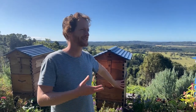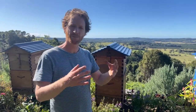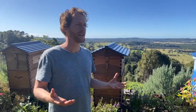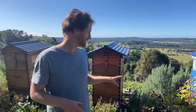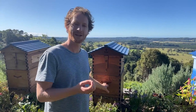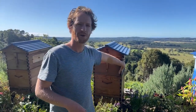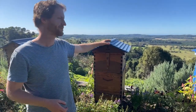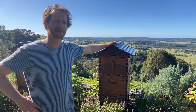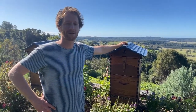Other times it's simply that there's not enough out flowering to trigger the queen to lay enough eggs to really get the population up. What you need to get some honey stored is some nectar flows that stimulate the queen to lay more eggs. The population booms, they fill the top box and they keep going and getting that nectar, and then they fill the flow frames. So sometimes you do have to exercise some patience to get those two things coinciding.